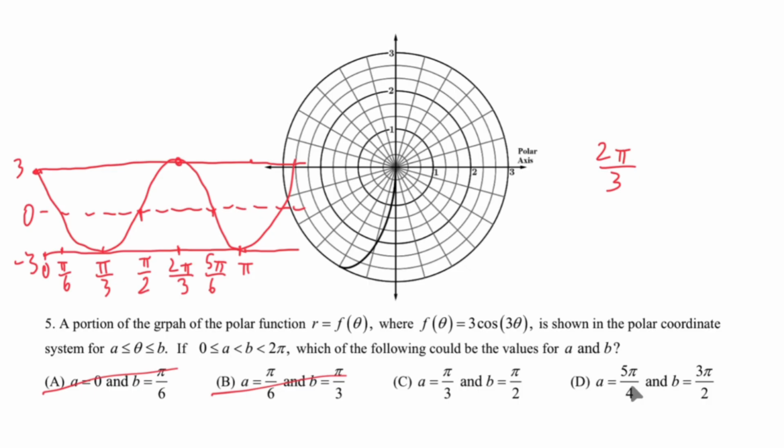So 5 pi over 4. We do not have that on there. 5 pi over 4, if I try to get a denominator of 12, that's times 3, that's 15. So 12, 13, 14, 15. 5 pi over 4 is here. So after pi, so pi plus pi over 6, that is 7 pi over 6. This right here is 7 pi over 6.